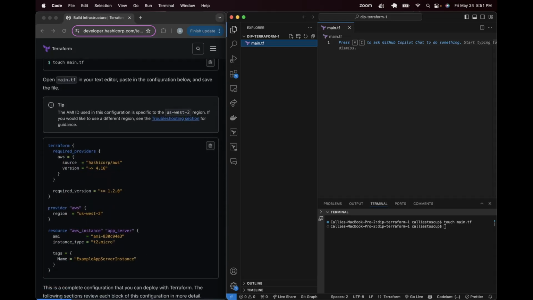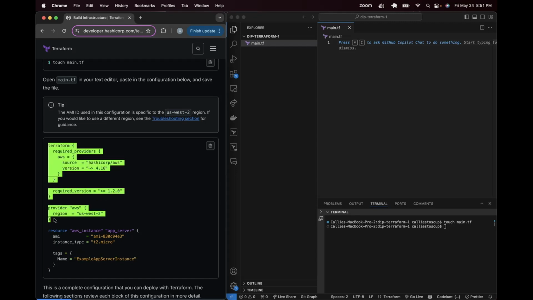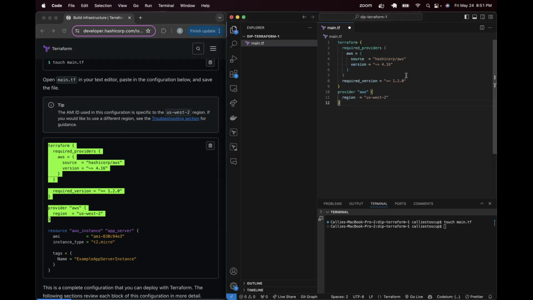The next thing that we need to do is have our AWS provider in here. The way Terraform works is this is going to set up Terraform and set up that AWS is going to be the provider that we're going to be using in our Terraform plans. And it's going to set up what region we want to communicate with for AWS. So I'm just going to paste it in as we have it, and then I'm going to edit. We're using US East 1, at least that's what I'm using. So I'm going to make this US East 1, and the rest of it, I feel like it's okay.